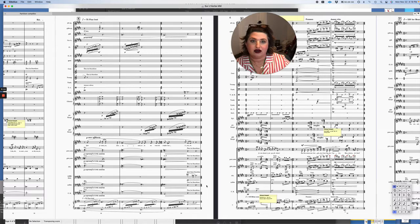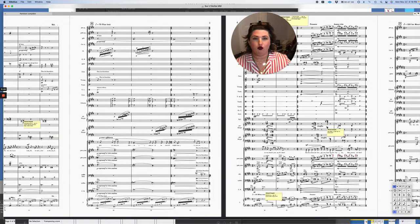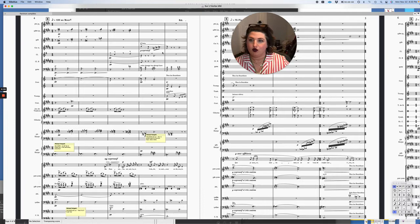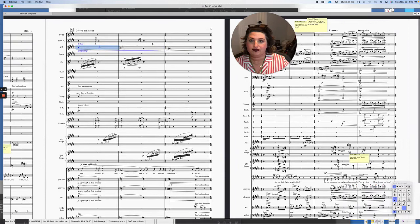So there's a lot of stuff happening here. The first thing when you're orchestrating: who has the melody? I went through every person in my mind, listening — what does that person sound like? I knew I wanted to divide the strings, and I had a good sense of what I wanted the page to look and sound like. That eliminated a lot of people — I knew I didn't want any brass. I ended up choosing an oboe. This very well could have been cor anglais, but the reason I didn't use cor anglais is because I used it on the page before. Orchestration is all about saving your colors and not giving everything away at once. That's why I ended up with the oboe.